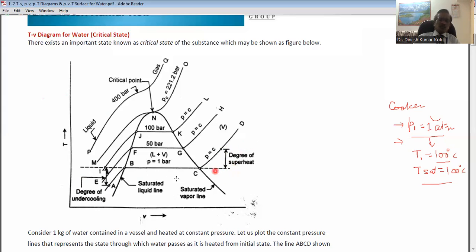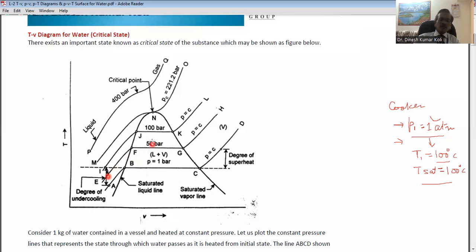The difference in temperature between the superheated steam temperature and the saturation temperature is called the degree of superheat. Now here, if we increase the pressure, suppose we are producing steam at 50 bar pressure, we follow this line, E to F, F to G, G to H. The pattern is similar, but you will see that FG is shorter than BC. So the latent heat part is decreasing.